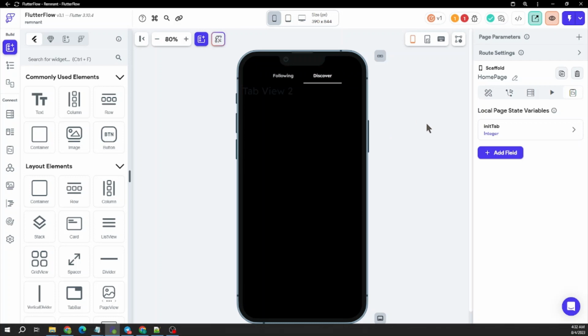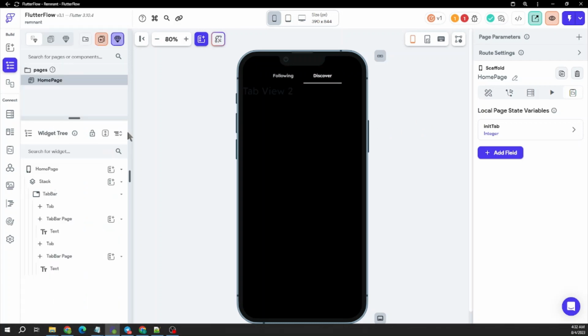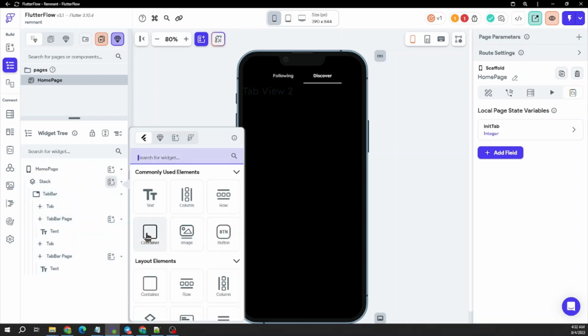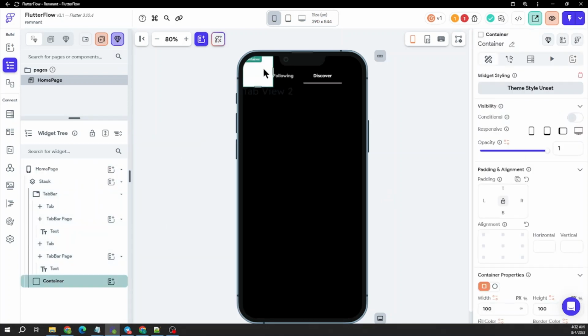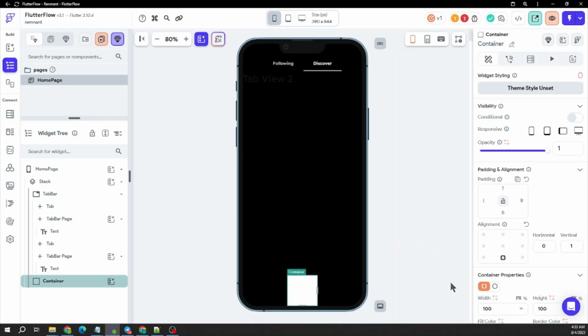All right, now let's go back over here to our widget tree, go to our stack, and drop our nav bar in here at the bottom. So go to your stack, add, and just add a container. Make sure you've got your container highlighted. You can drag it around if you want to, but the easiest thing to do is go over here to alignment and set it to center bottom. It's down here at the bottom now.